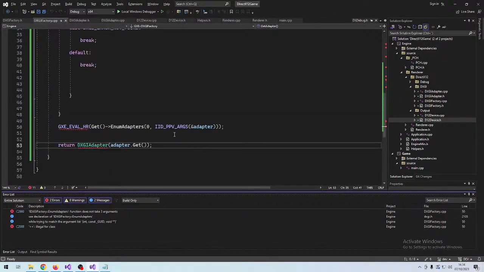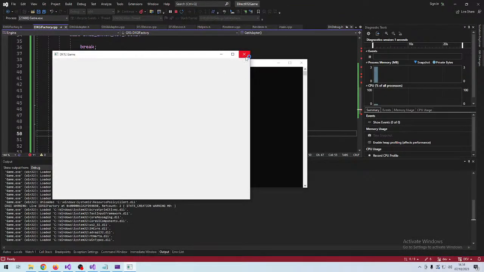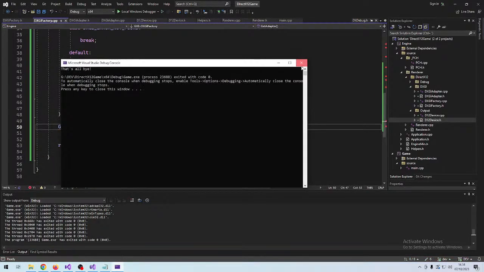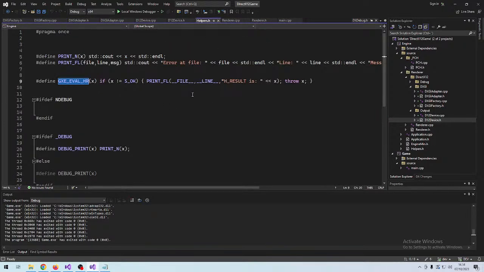Let's see, maybe we just pass in the adapter here. Yeah, so that works. Now we want to create another helper function that allows us to throw an error.